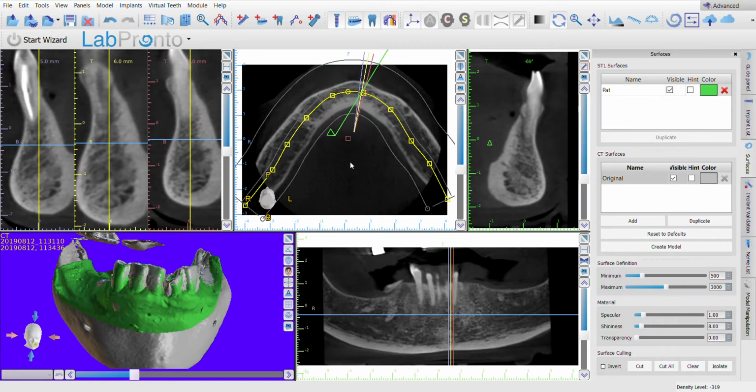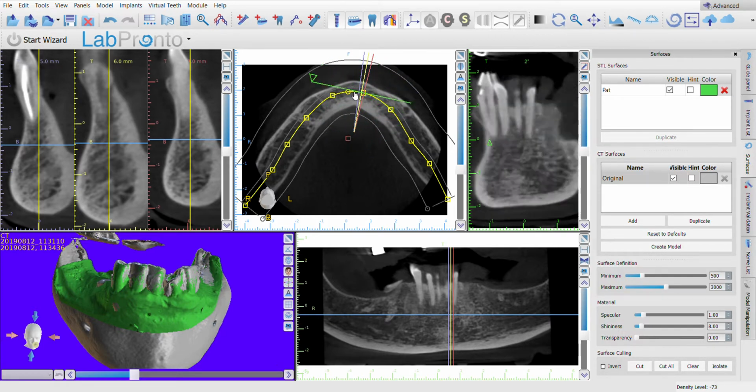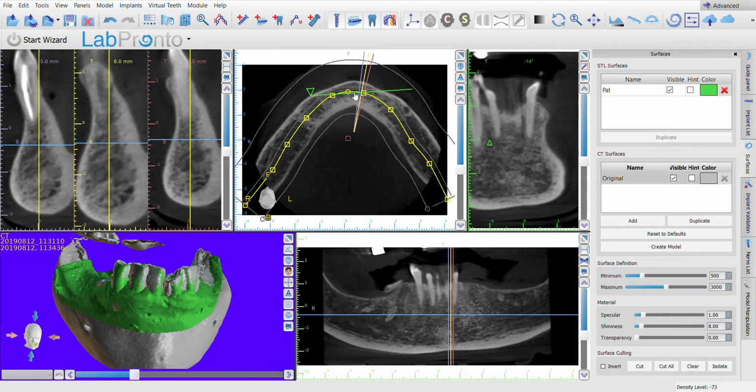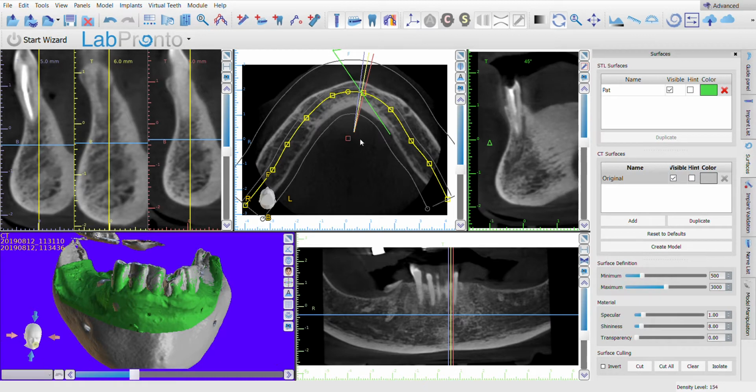Now this comes in handy when you have an implant in here, where we're going to soon place implants and figure that out, but it will allow you to go around the implant and see exactly where you are and whether you're in bone, hitting a tooth. And a lot of times when you are treatment planning, as far as angulation and things like that, I use this tangential view to do that.